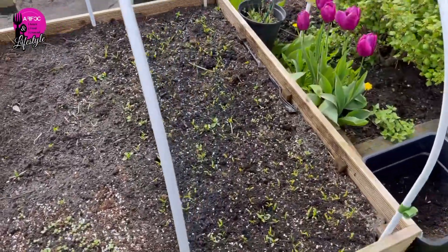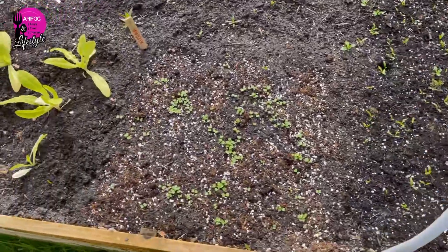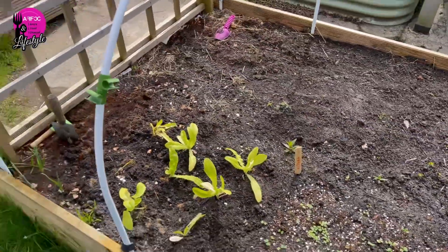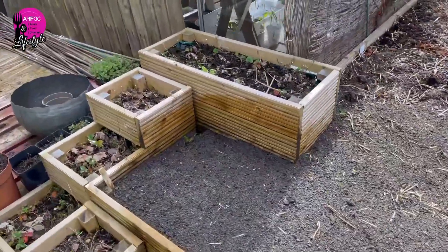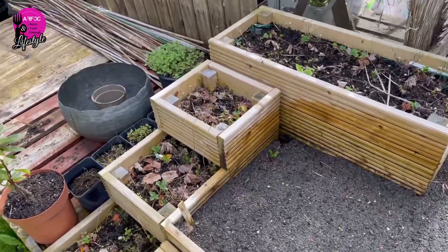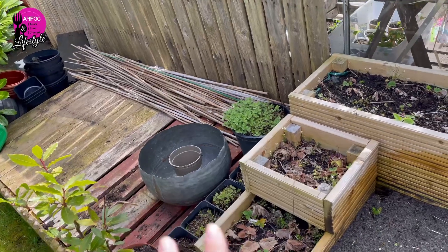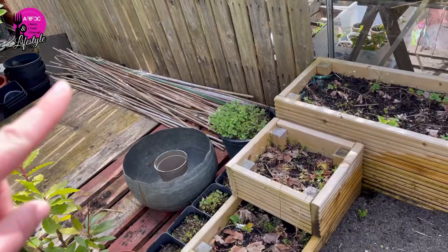In the raised beds I've got parsnips in about a quarter or one third, some mizuna, and lettuce — everything else is bare at the moment. On the other side I have strawberry beds that aren't doing that well because it's quite shaded. There's also a little nursery area where anything in pots does really well, and I've got tons of bamboo canes there.